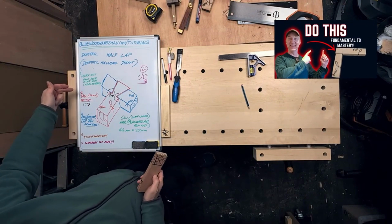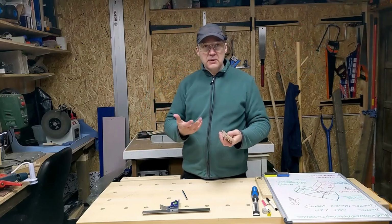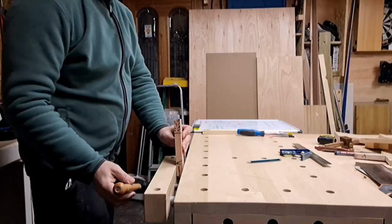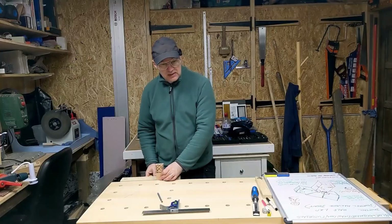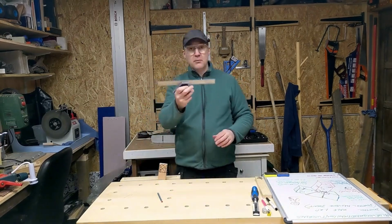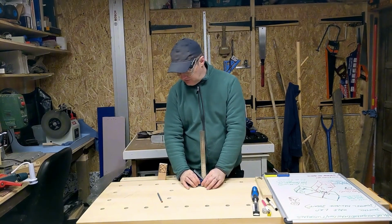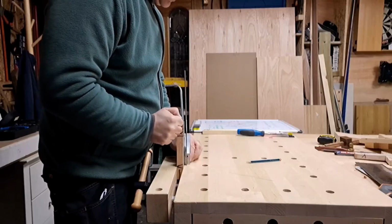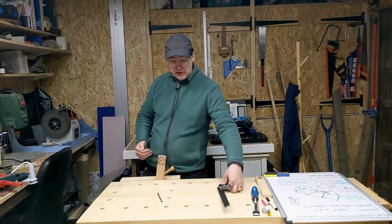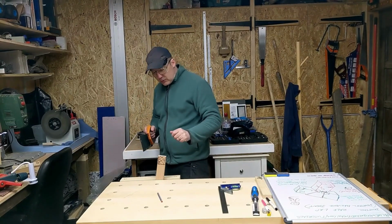We've marked up our timber and we're going to cut our tail. Cutting the tail is going to be a similar process, the 4 steps to what we did in the half lap earlier. However, it's just a little more awkward because it's at an angle and we've got to move about a little. So with that, I'm taking the combination square. Let's drop that down so as it's fully square. So I'm leaving that in here and I'm going to tap that over so that the line is plumb what I'm cutting. Tighten that up. Even though the timber's moved, the line's plumb. That's what we want to do.